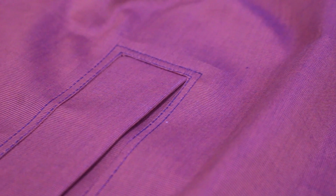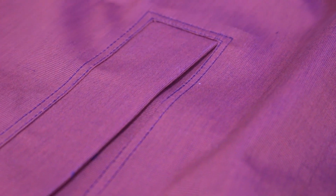As you guys can see, this is just a simple lapel. I believe you can see it clearly.